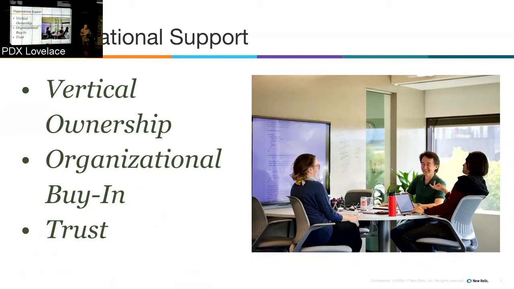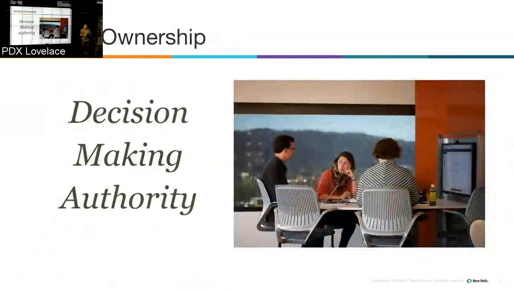And the only way you can hand full ownership of an entire product over to the engineering team is if you have buy-in across the entire organization, and that means you have to have implicit trust. New Relic engineering teams have a rather awesome amount of power. We are given full decision-making authority and ownership over our entire product. That means we get to prioritize our work. We're free to make our own decisions on design and implementation details. We own the entire product stack and the deployed systems.